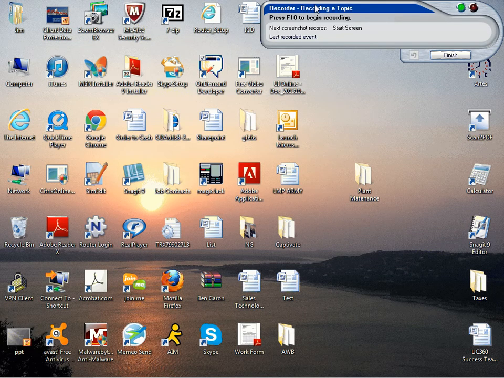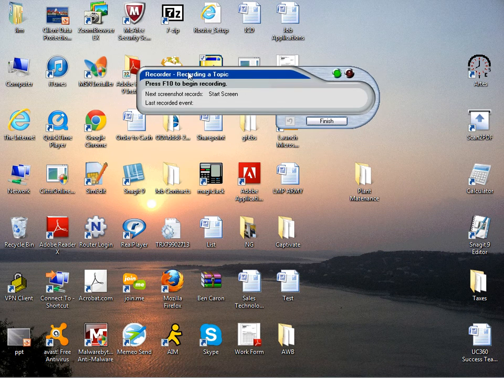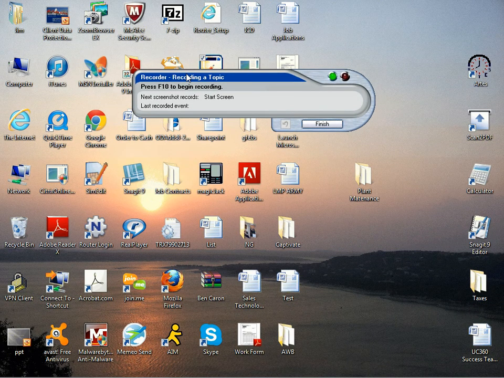I can left click and drag this recorder if I want to put it in any position in the screen. Notice there's a green light and a red light. Green is to go, red means to stop. Right below that it says press F10 to begin recording. After every action or every click that I do as I'm walking through the simulation, I need to click the F10 button, and that will actually copy my action and the screenshot. And then I also have a finish button down the bottom. Whenever I'm completed with the simulation, I can click finish.